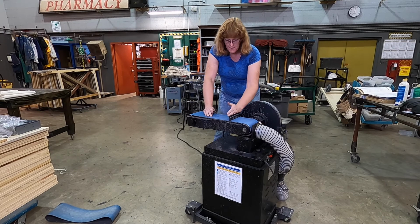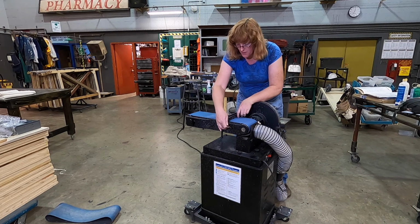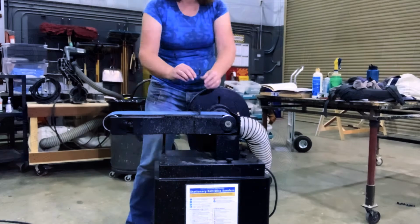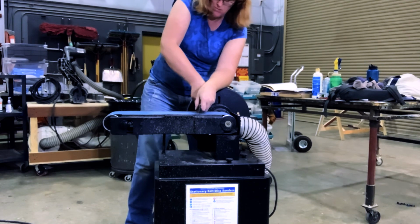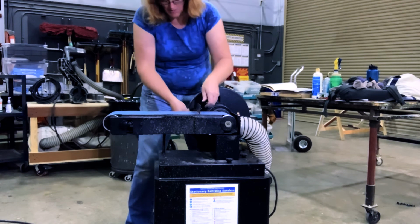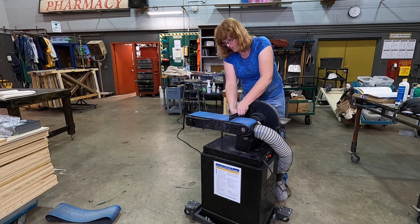The belt does have the fence or the guide that your lumber and material rests on. You can change that to different angles. If you want to change that, on the inside, on the opposite side of where I'm pointing here, there is a knob that has to be loosened with a 6mm hex key. You can loosen that up. And you can adjust that to a 45-degree angle or wherever you need it to be.